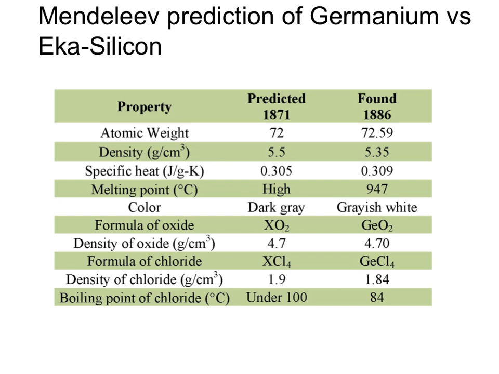These periodic trends are so powerful that Mendeleev was able to predict the properties of germanium before germanium was even discovered. In 1871, he was able to predict things like the atomic mass, density, specific heat, and all sorts of properties, even though the element itself was not discovered for 15 years.